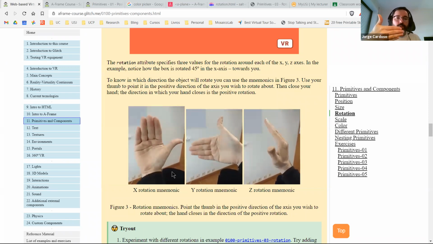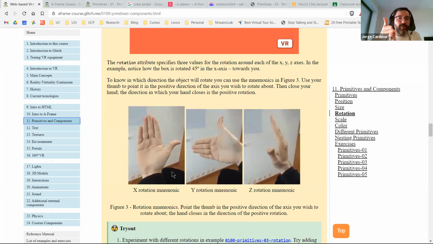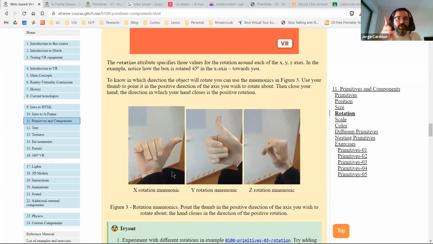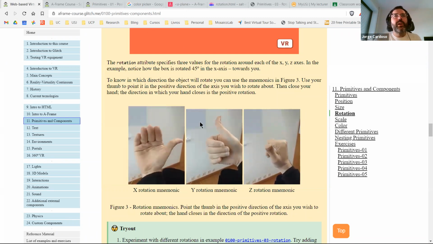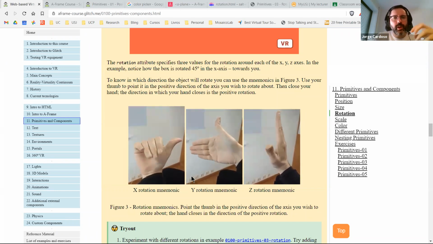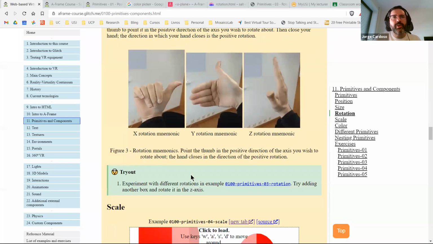And of course, if we rotate minus 25, then it will rotate in the other direction, the direction that the hand cannot bend. So you just rotate to the other side. So I think this, at least initially, may be a good mnemonic to learn how rotations work, because it's not very easy to understand.